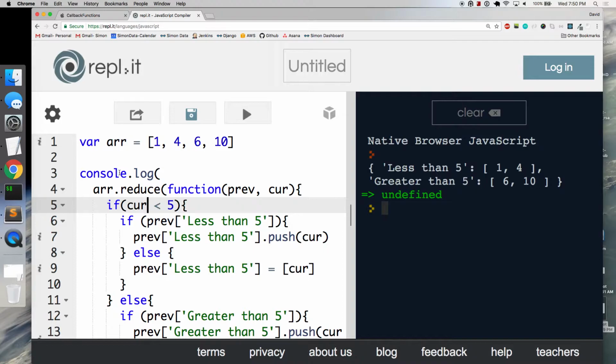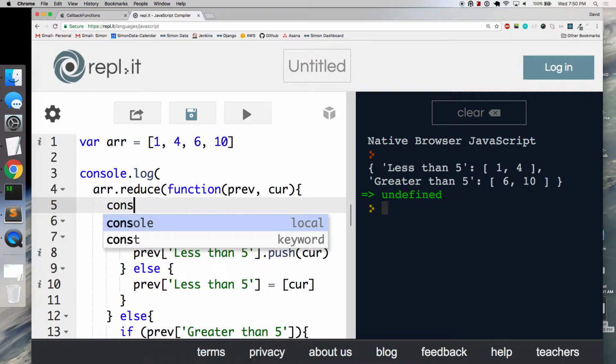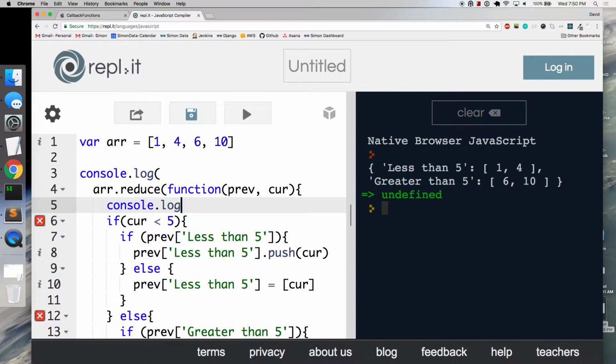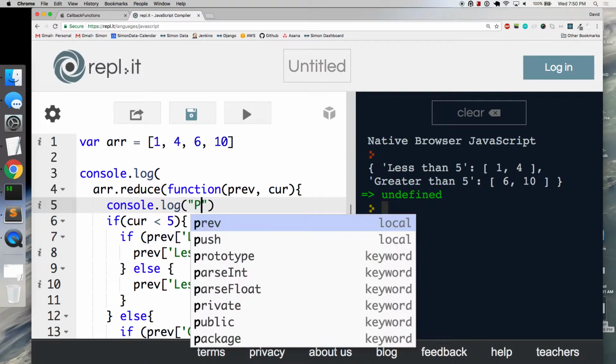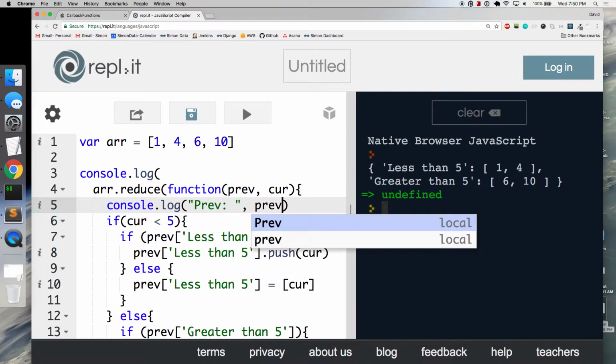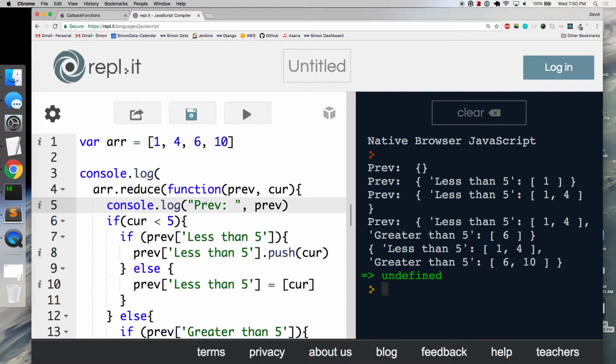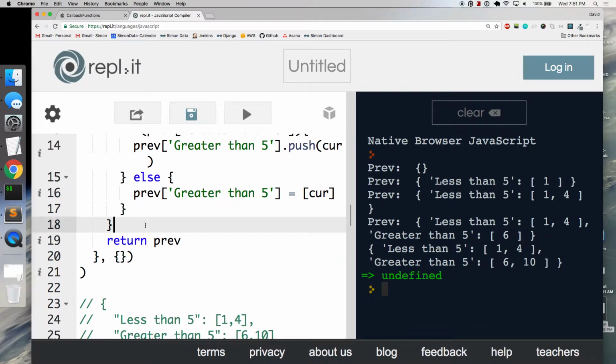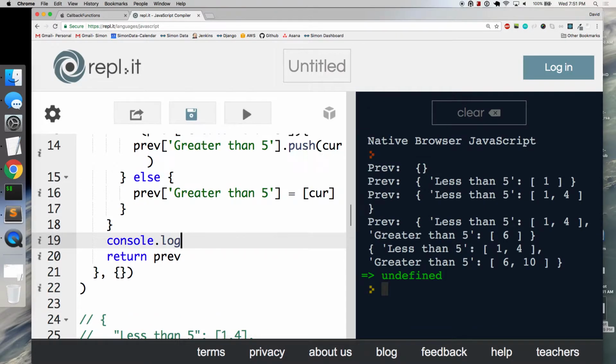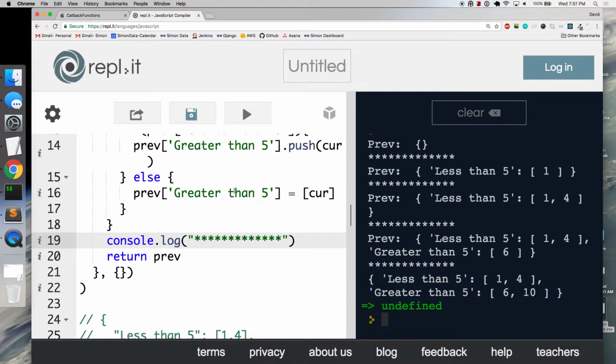Right. So in this case, prev becomes the object. If I do my old console log here again, it says, "Hey, this is what prev is." I really love console logs. I feel like they make things a lot more readable. So I add a bunch of asterisks here so you can see where the breaks are.